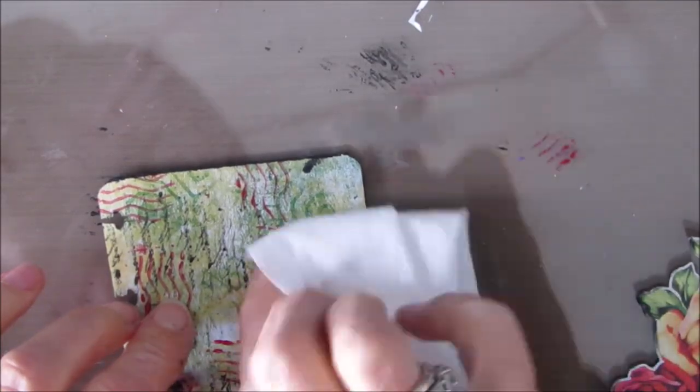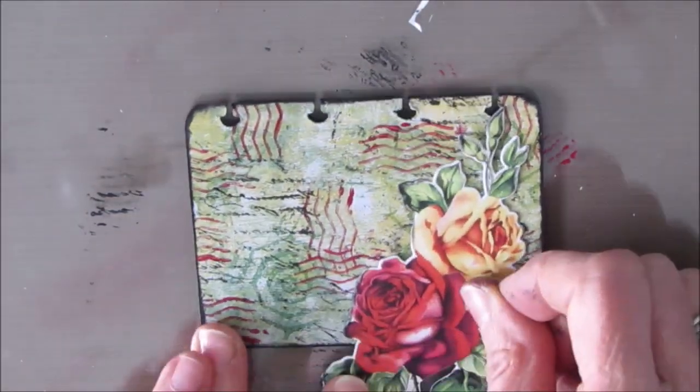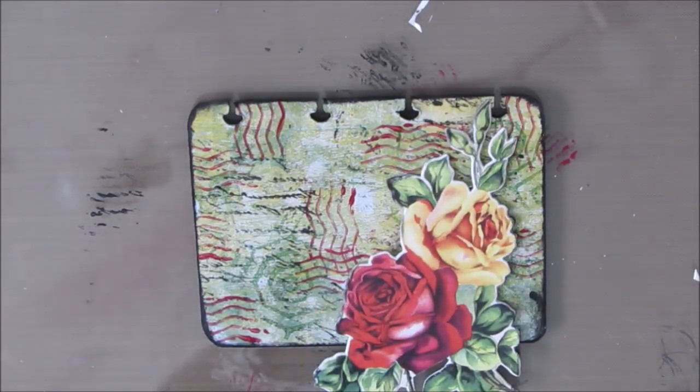The mini makes are a great time to test things out and try them. It's a small enough project. If it goes terribly awry, it's not a big deal. And you might discover, oh, I really like that postal mark, and I'm going to use that more in my bigger art journal pages.